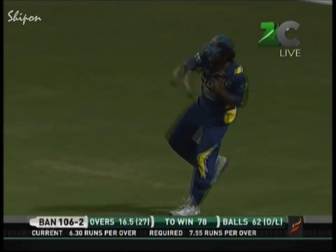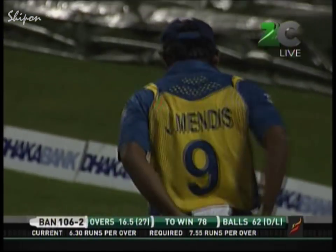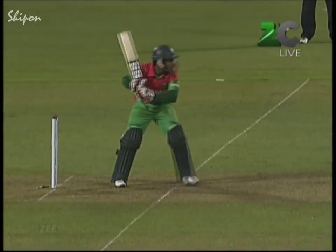Boundaries like that Bangladesh will value, because it brings them closer to the target — the gap between runs and balls now reduced to 16. Heaved away through the onside again — Jeevan Mendis is out there and he's done really well, moving to his wrong side and getting rid of the ball quickly, keeping the batsman down to just a single. Bush picker Rahim looking to go through that mid-wicket area — Sachithra knows to bowl in T20 cricket, highly experienced — so Sri Lanka's approach will be to build pressure.